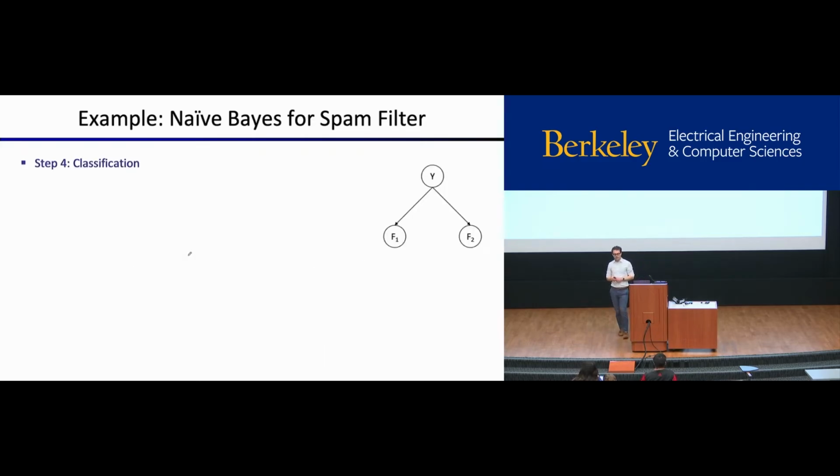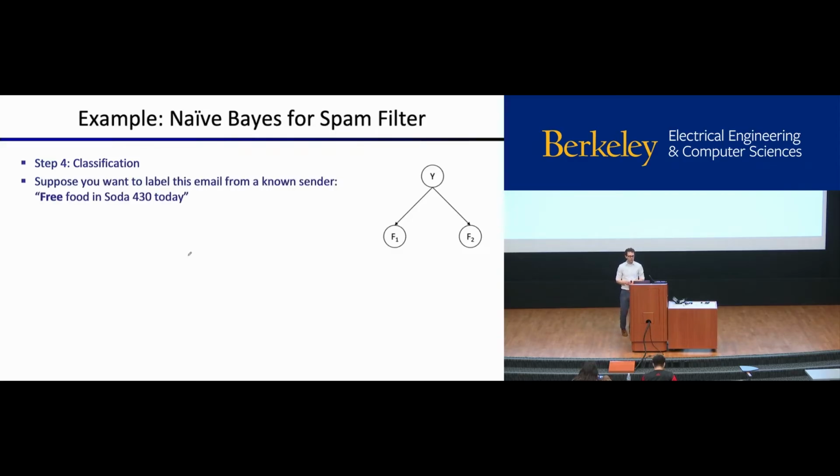So the next step is we're going to try and do classification with this model, right? So we've learned the probabilities. We used our big data set to compute these numbers pretty carefully. And now we want to do classification. Classification is the process where we take the inputs and try to predict the labels. We don't necessarily know what the labels are now, right?